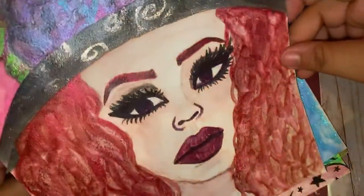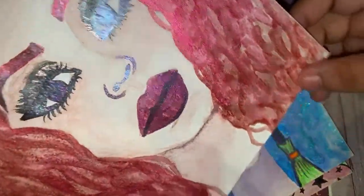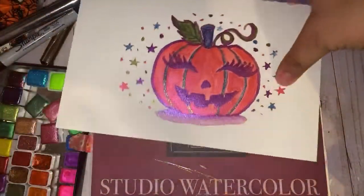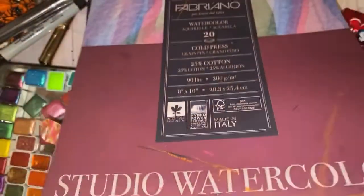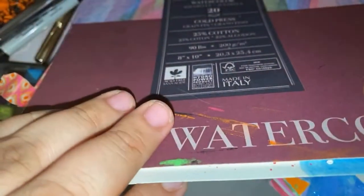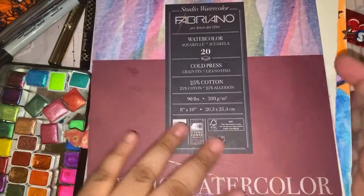And then this one is also another beautiful one. You can see all the glitz. So beautiful. I'm kind of sad that I'm going to auction these because I love them. But that's okay. I got to keep my word. All right. I'm trying to find some paper to swatch with. Which one do you guys like out of those?